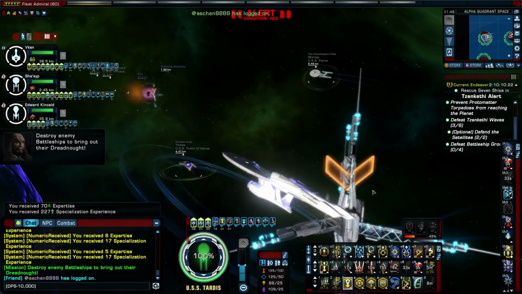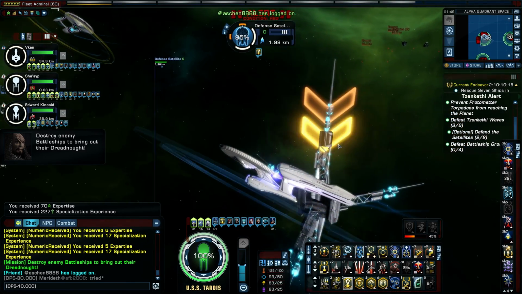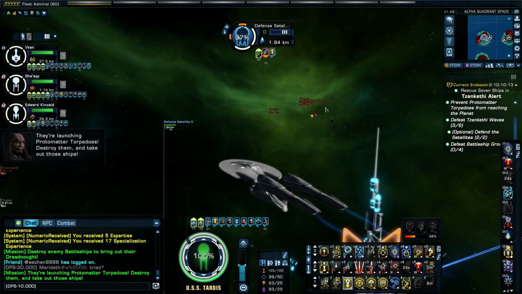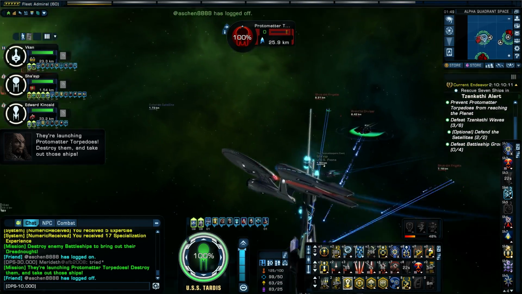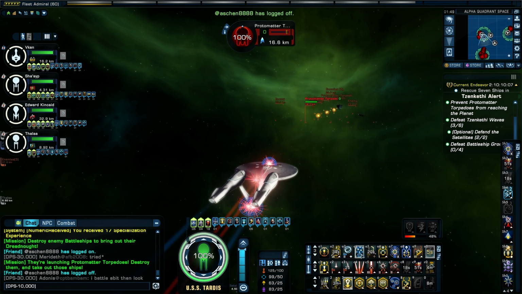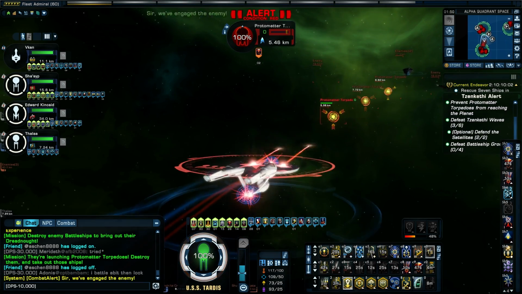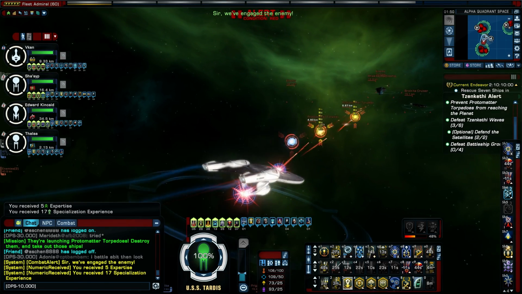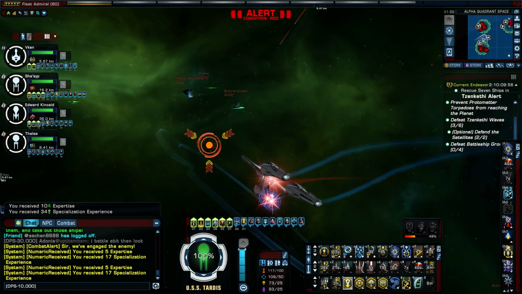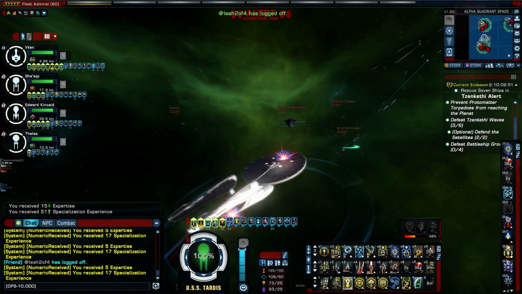Destroy enemy battleships to bring out their dreadnought. I wonder if you can heal the satellite. They're launching protomatter torpedoes. Yes. Destroy them! You can heal the satellite, guys. Take out those ships! You can heal it. I'm going to take out these protomatter things. There we go. Protomatter torpedoes fixed. He's taking care of those ships.